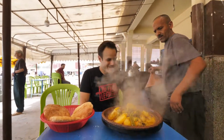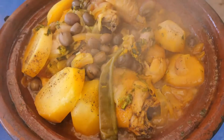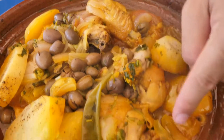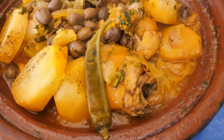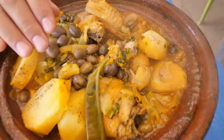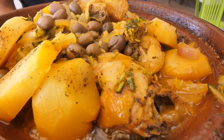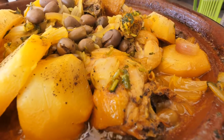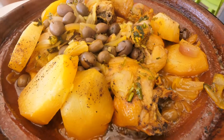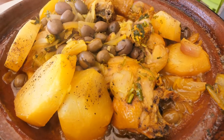Oh, merci, wow. Look at this, guys. Look at the color in there. The olives, the onions, there's a chili, there's potato, there's tomato. Mmm. Wow, you can really smell that rich olive aroma. They added on a saffron stock on there, and also they loaded up with tons of bizarre spice, kind of like the Arabic garam masala, loaded up with cumin, coriander, peppercorns, fennel, chilies, turmeric, and cinnamon.